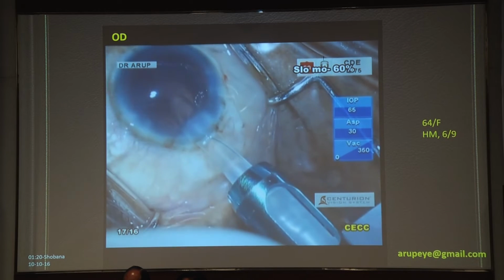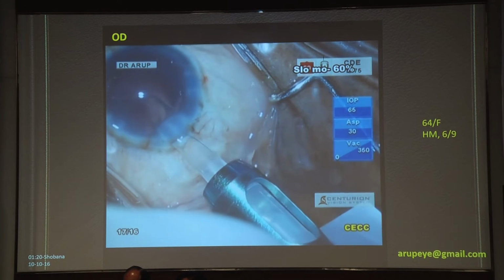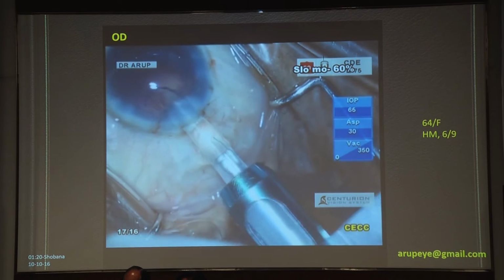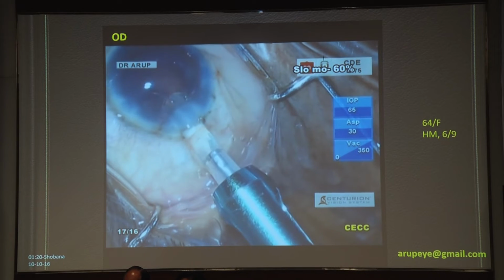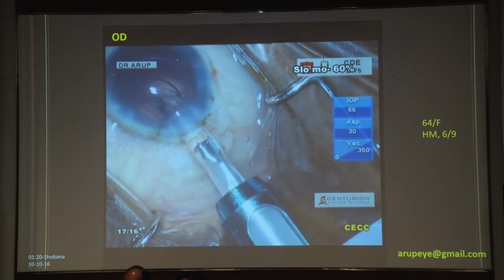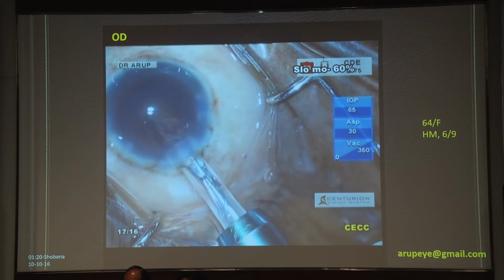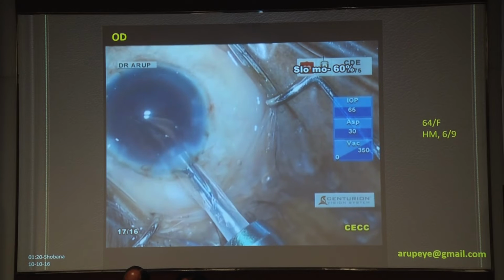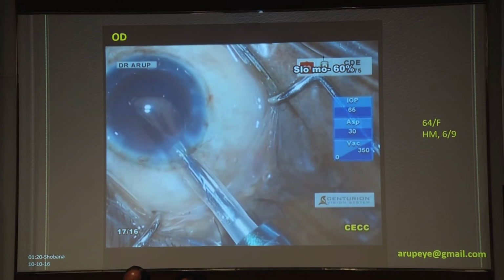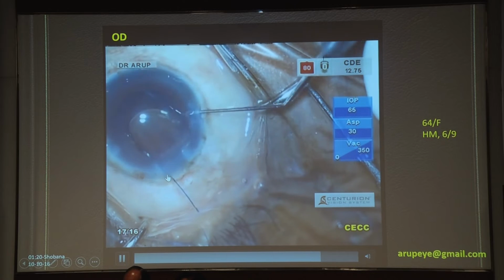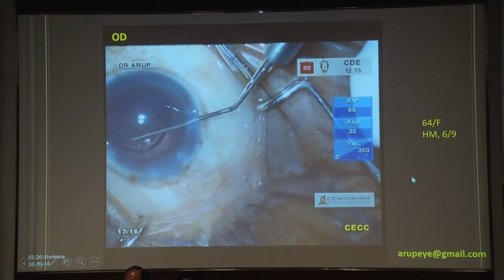Now the leading haptic comes out vertically, so that is what it should be. But too much of it comes out, it impinges on the posterior capsule at this juncture. It penetrates the posterior capsule. Then when I rotate the lens anti-clockwise, the small micro puncture gets bigger in size. And then the posterior capsule sort of rips open, and you have the lens that is going to dislocate into the posterior segment. So how do I manage this case?